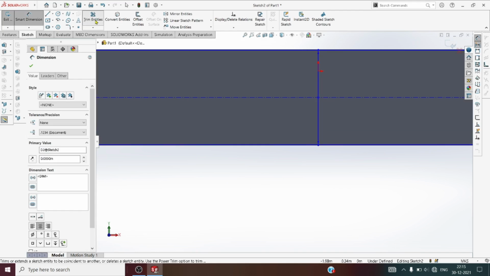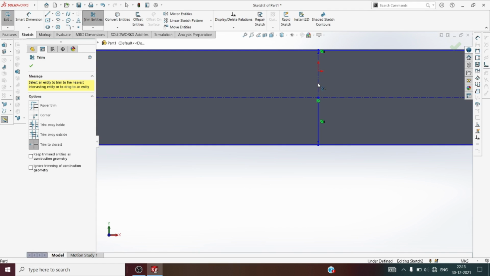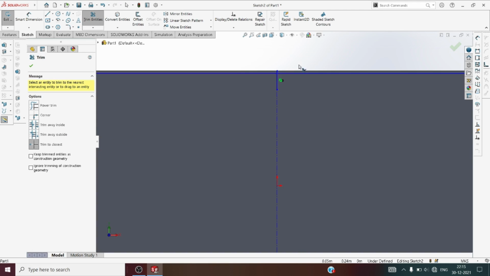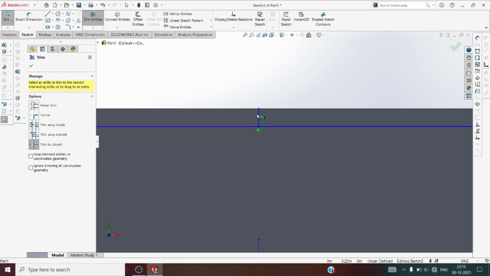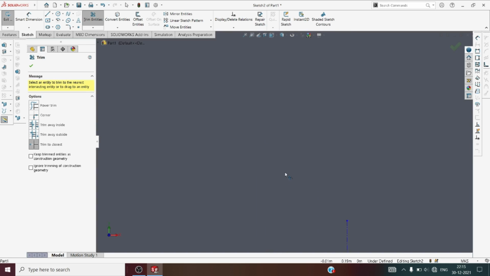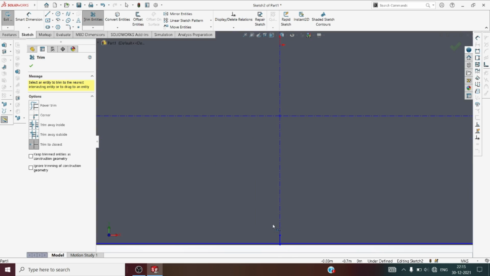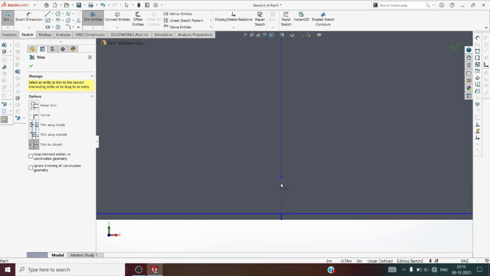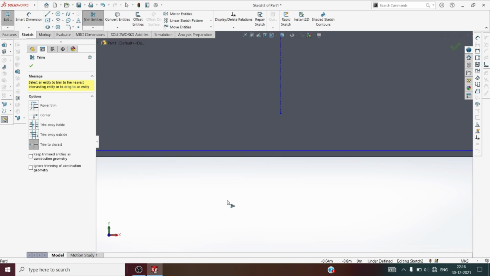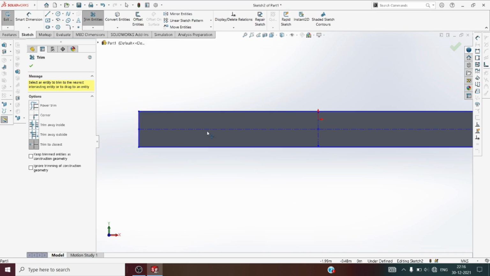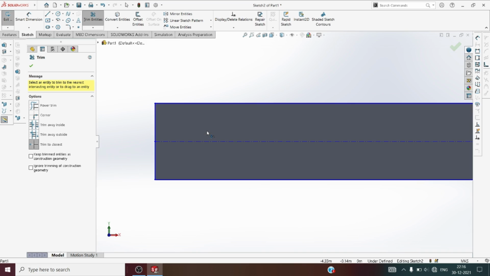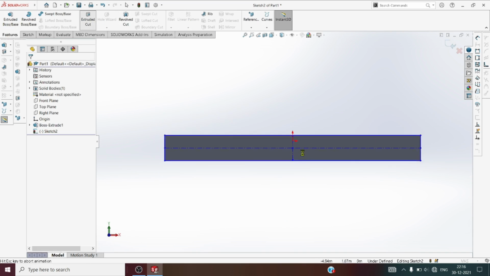Now we can select the trim entity and then trim the unnecessary lines. Then we apply the extruded cut.